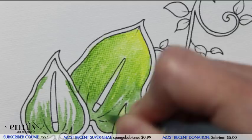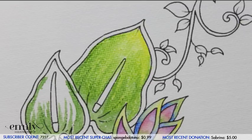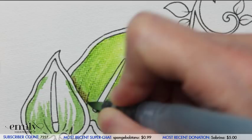Okay, so we've got kind of lighter there, and then what we're going to do is grab a little bit of this color here in the bottom. We're doing great and learning a lot on our second week. Exactly. Thank you, Violet. All right, so we're going to take just a little bit of this brown. Can art save my life, but it's nice to watch people that can create. There you go. All right, so we are adding this brown here, and I know that it's kind of dark, but we're going to blend it, so bear with me here.